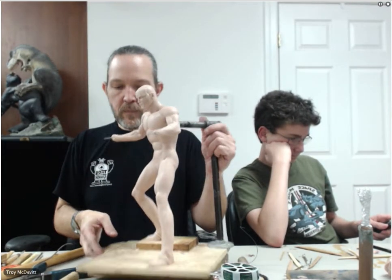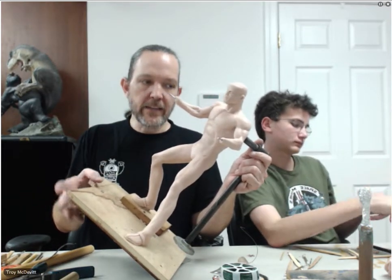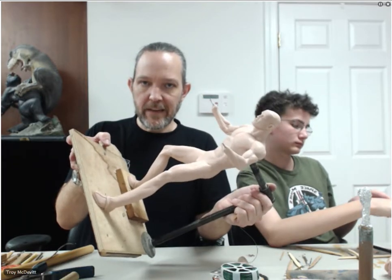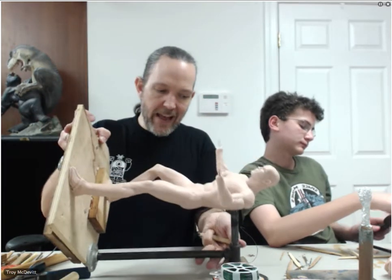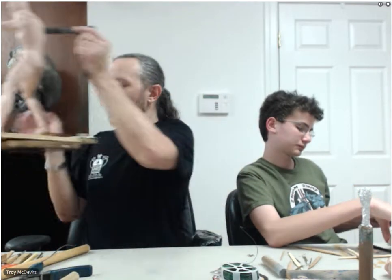And then later on with a bigger sculpt, eventually I'll go over with you guys how you'll bake this and stuff like that. Something like this, generally, I just lay it down in the oven and bake it in the oven. And with all the Sculpey, that's another thing. All of this bakes in the oven.